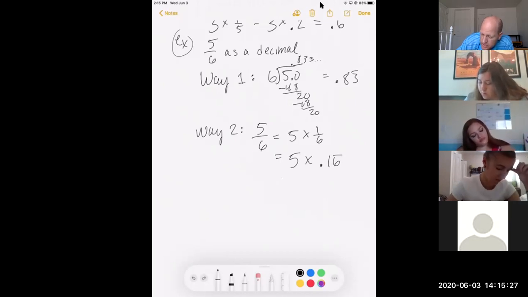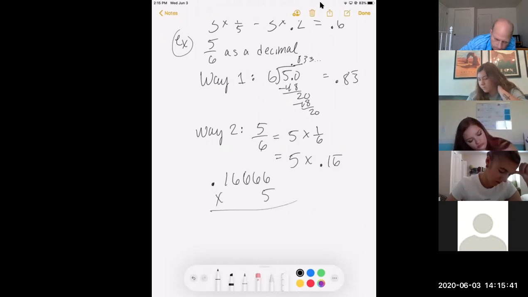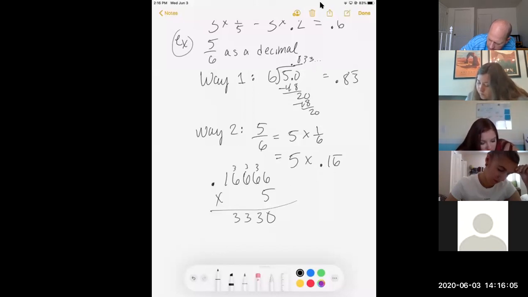What's really cool is if you do operations with repeating decimals. If you want to know what that answer is, you have to take 0.16 and string it out a little bit. I'll string it out so we can see a pattern. Multiply that by 5. Since 0.16 repeating goes on forever, I'm only doing an approximation right now and picking up on a pattern. So using the algorithm, I do 6 × 5 = 30. 6 × 5 = 30, plus the 3, makes 33. Same thing, 33. And at the end here, I do 5 × 1 = 5, plus 3 is 8.